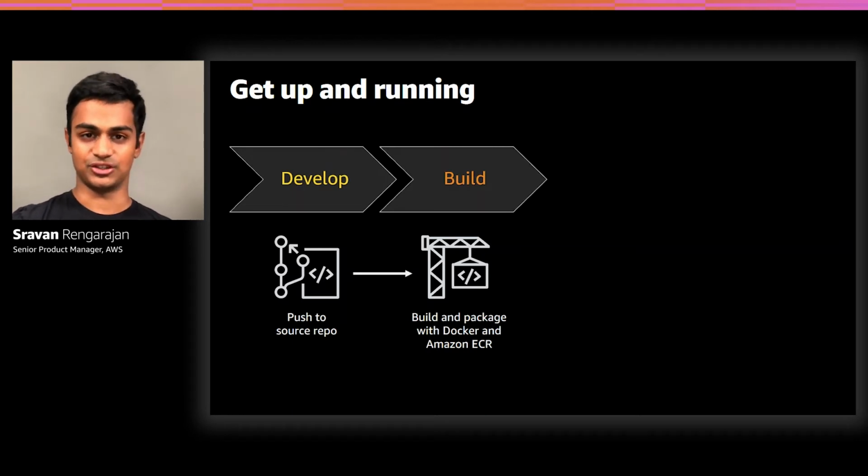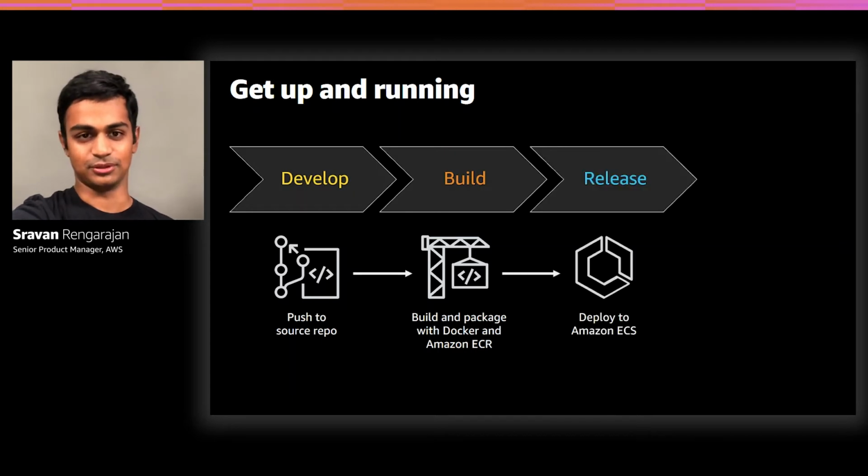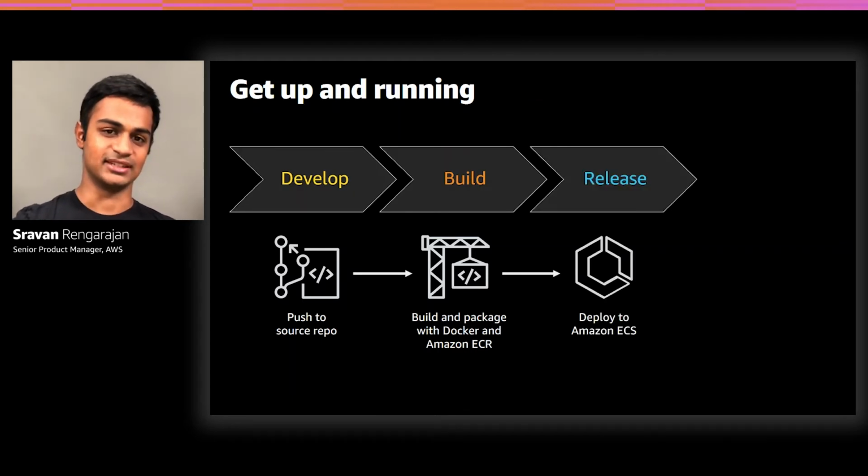In that registry, it can be globally distributed so that when you have containers that need to start from that image, they can start up really fast. And then after you have your image in a registry, I guess it's actually time to deploy something, to actually get your containers up and running.